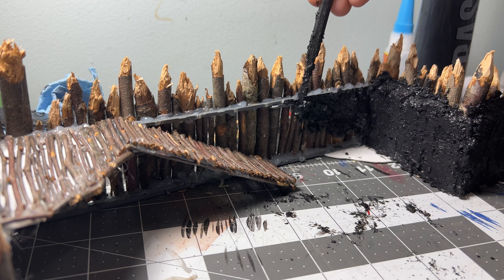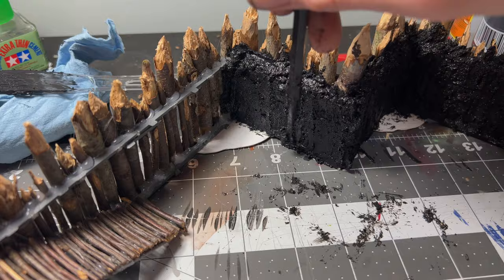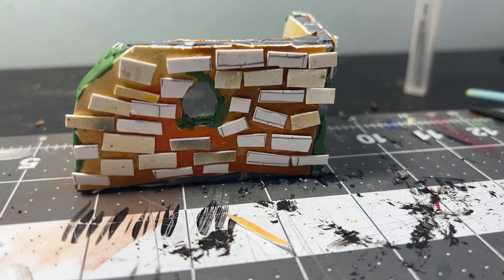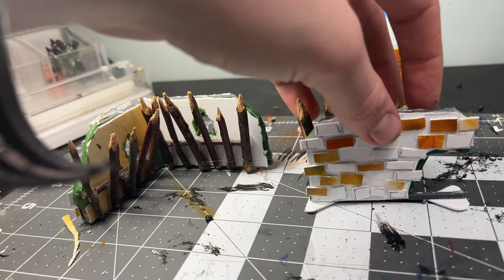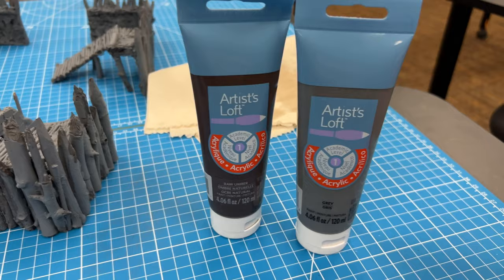I then used a texture tool to smear it all over the place and get it deep into the walls, cracks, and crevices. For some of the middle pieces, I ended up using some green stuff and more plastic card to get more destroyed crumbling ruins. I cut up these extra little pieces and then glued them on to create a cool brick effect. Adding some more sticks for flavor, they really started to come together. And voila — with a coat of gray spray primer, it all started coming together and looked wonderful.